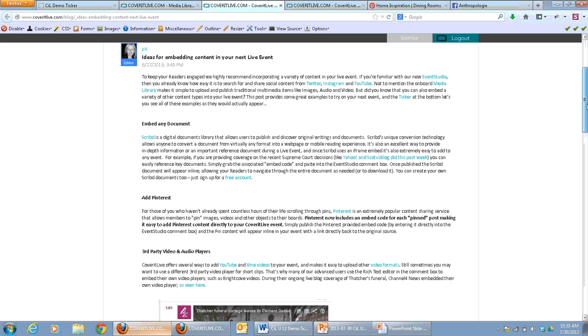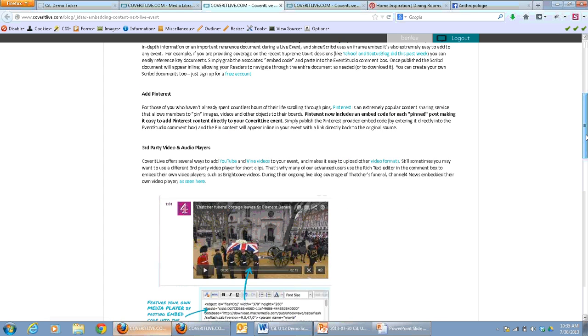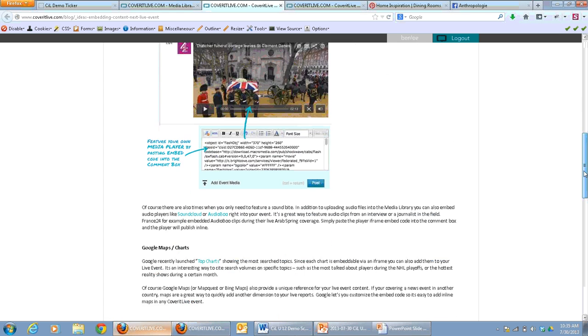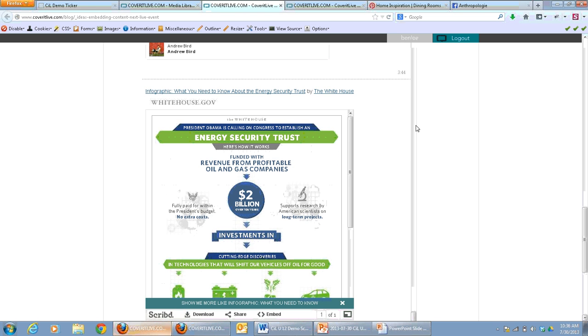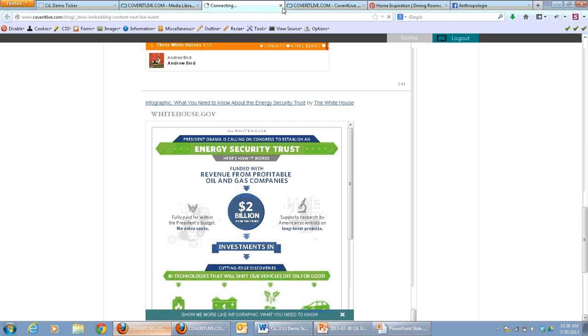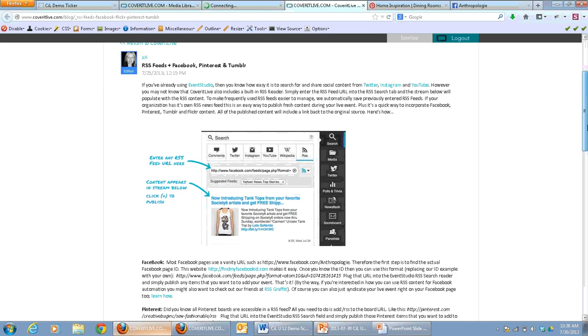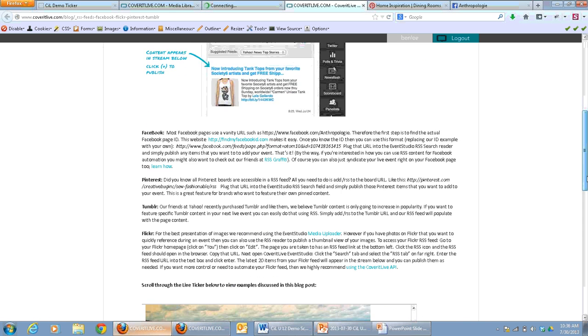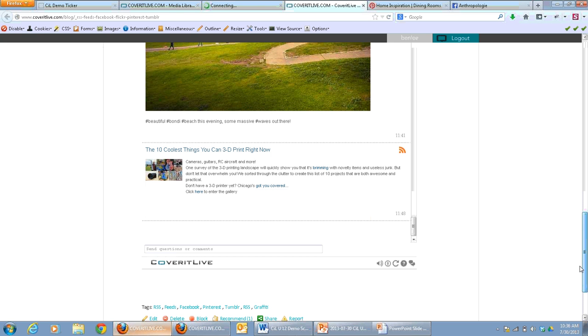Some of those include a lot of the things that we've walked through today, where Joe Renwick, our great product director out of Toronto, has provided a number of examples, walked through how you can find RSS feeds on some of these sources in case you're not sure or haven't done that before, and then provides some examples walking through how to do it. And then there's even an embedded CoveritLive event showing a lot of these same examples that you can look through and browse as well. In addition to the video examples that you just showed, you can also do it for the RSS examples too, where she has another blog post. Both of those were written in the past month.